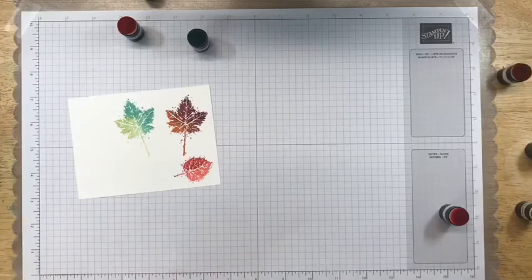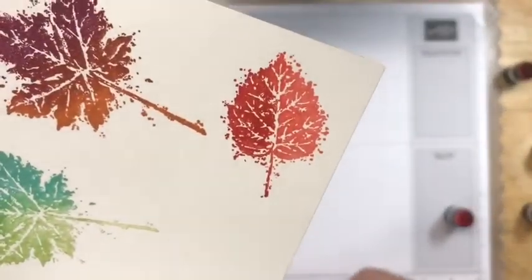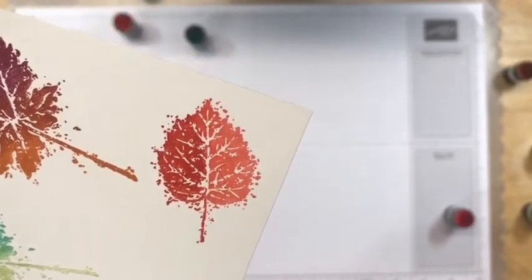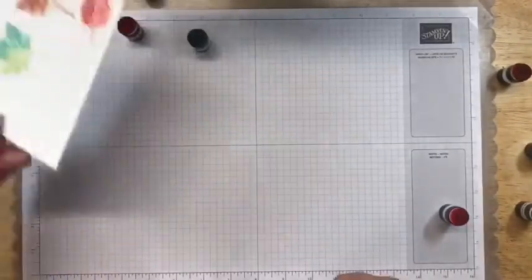All right. Yeah, I agree, Brenda. That one needs blended a little bit. So maybe instead of going side by side. But I still like it. It's still pretty cool.